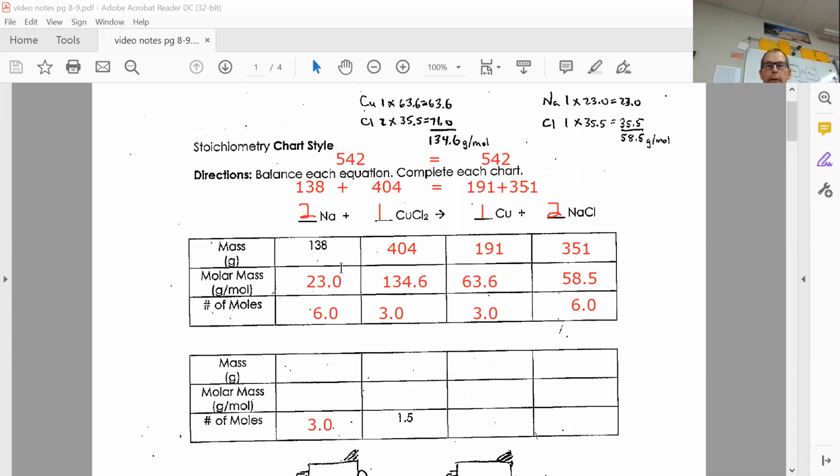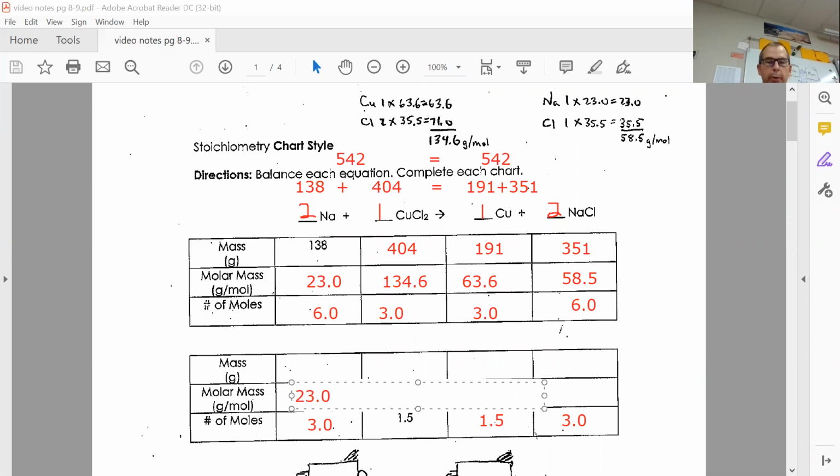And notice, 2, 1, 1, 2, it's going to be what? The middle two numbers are going to be the same, so that's going to be 1.5 because it matches up with that ratio. So I'm going to call this 1.5 right here, and then I'll call this 3.0 right here. So this number is twice as big as this. These two are the same, and then this one gets to be twice as big. Okay, our molar mass is the same, yes. So if we're solving the same thing, the molar masses won't change.